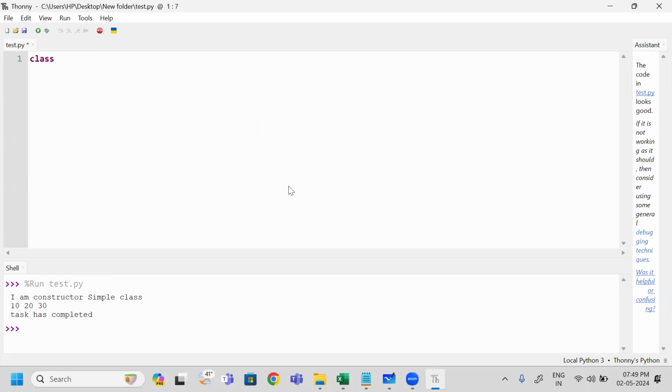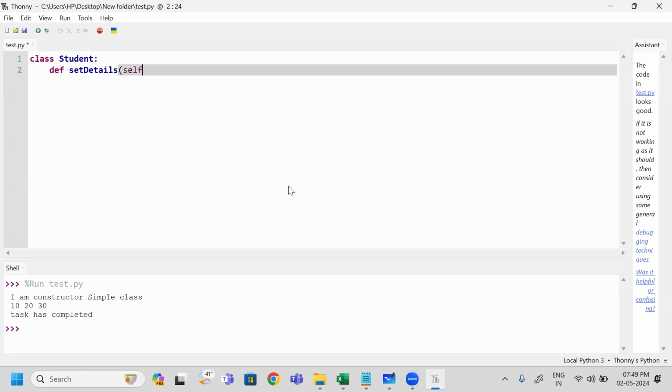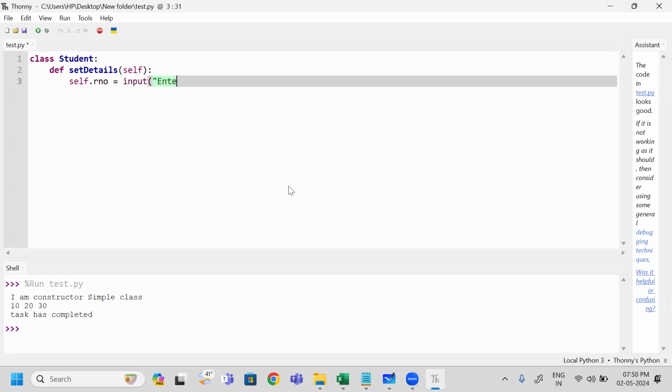So see here, class Student, and previously I used the def set_details method. This is self, and I am taking the roll number of the student. This is input, taking string type only, enter roll number.